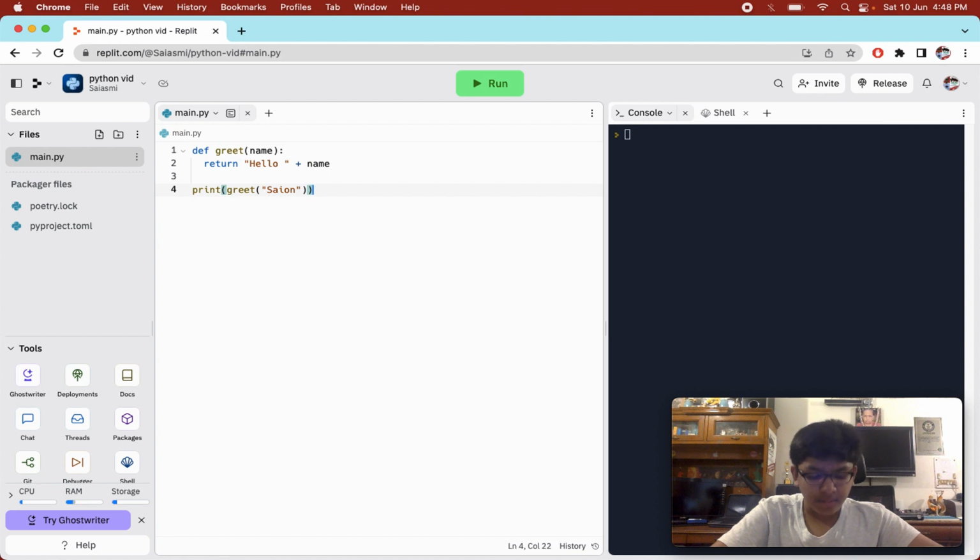Functions provide better modularity for your application and a high degree of code reuse. So this is basically saying that you will be able to reuse your code very efficiently. I gave you the example that you may have to write a lot of statements. Instead, if you keep your code in a function, then whenever you run the function, that code will be executed. As the program grows larger, functions make it more organized and manageable, right?